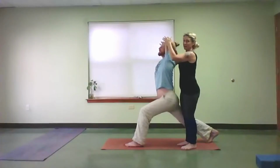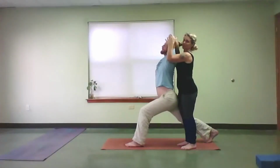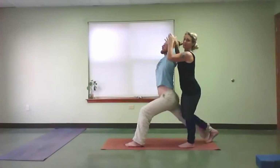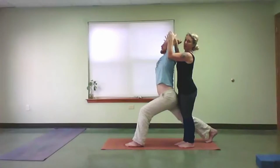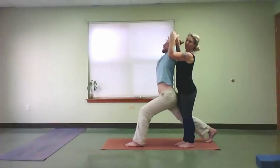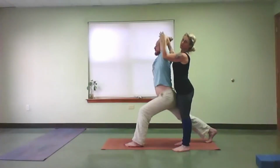As he inhales, he lifts up, holding up. As he exhales, he starts to take the heart up and back. This back leg is the propeller leg. Inhale, reach up through the elbows and the back heel. Exhale, take a little more back bend. Inhale, comes up, straightens those arms to the sky. Straighten your arms to the sky.